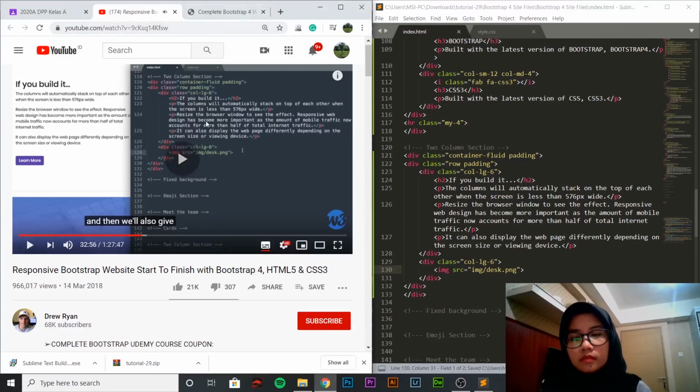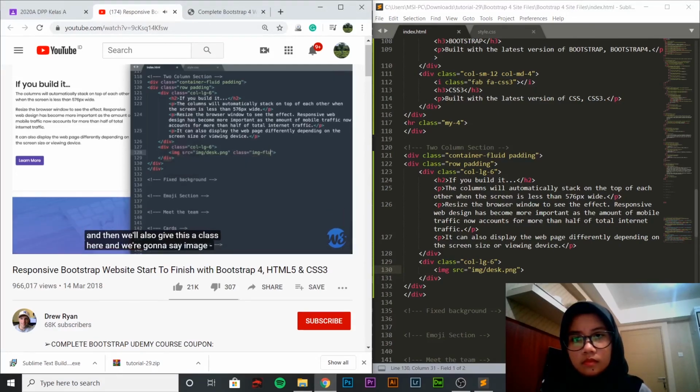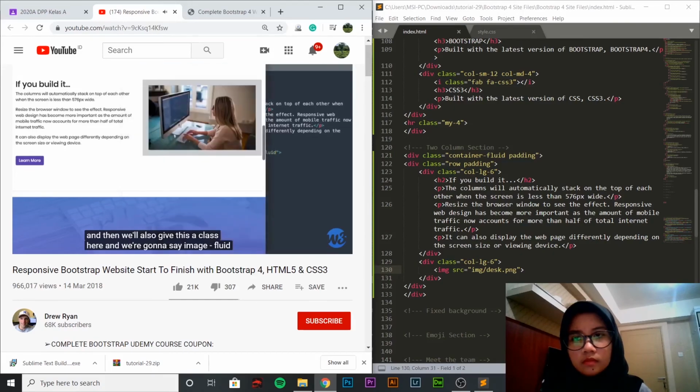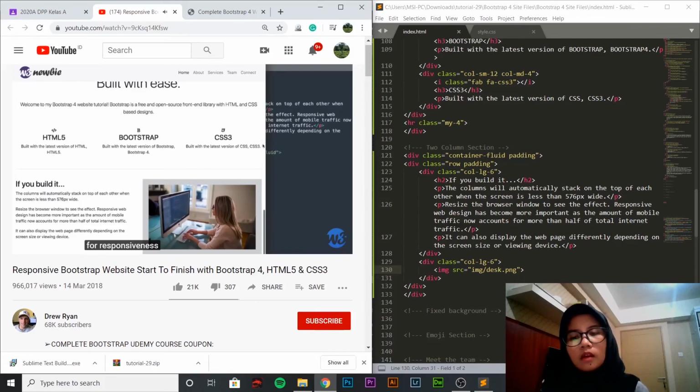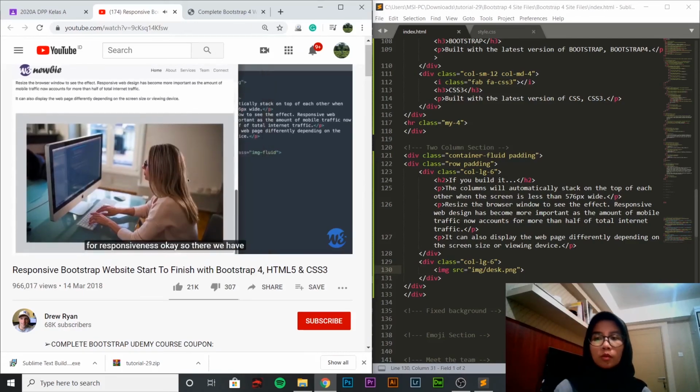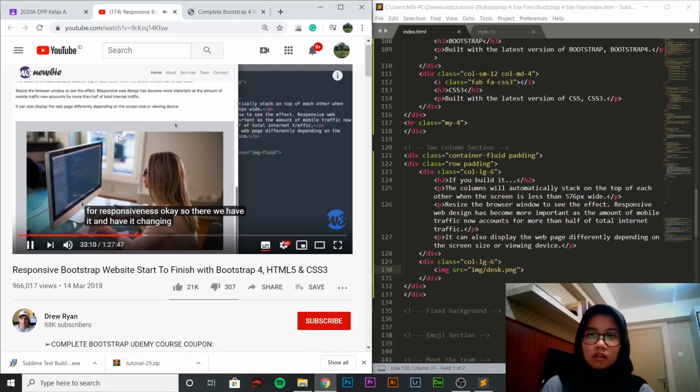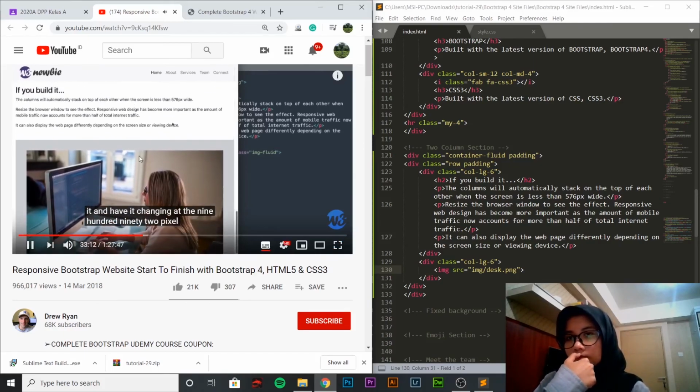Also give this a class here, and we're going to say img-fluid for responsiveness, and have it changing at the 992 pixel mark.